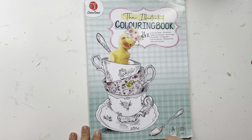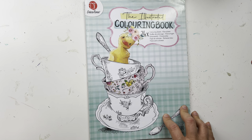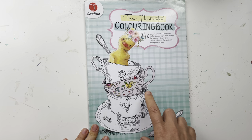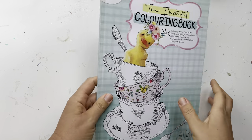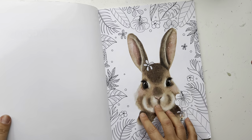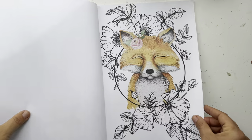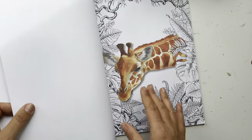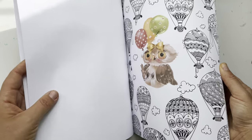The Illustrated Coloring Book — I saw this on a channel; she's from the UK, a really cute lady. I had to find it on Etsy because it's a European brand called Decotime — we don't have it here in the States. The book basically has animals that are already illustrated for you and you complete the background. There are a bunch of cute little animals. It's a thin book but I thought it was the cutest.